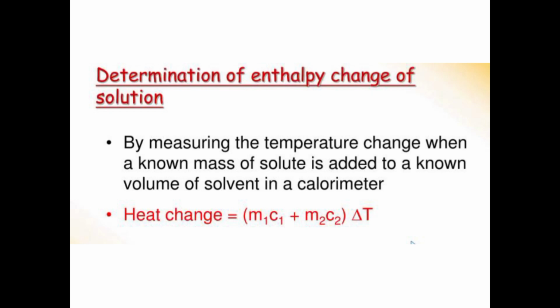For solution, you are going to have M1C1, M2C2, delta T. By measuring the temperature change when a known mass of solute is added to a known volume, this is what you get as the heat change. Because it can be endo or exo, we are not using heat involved here.